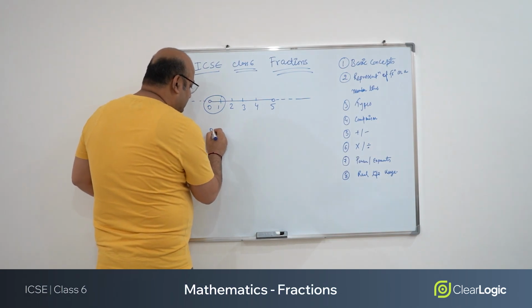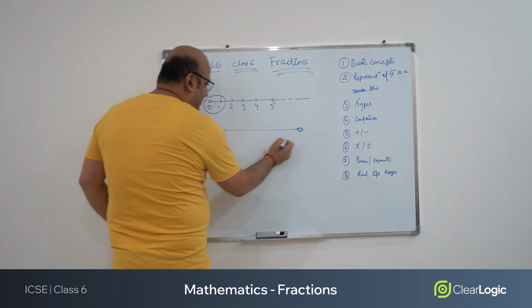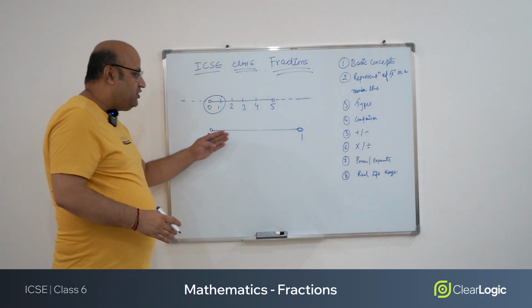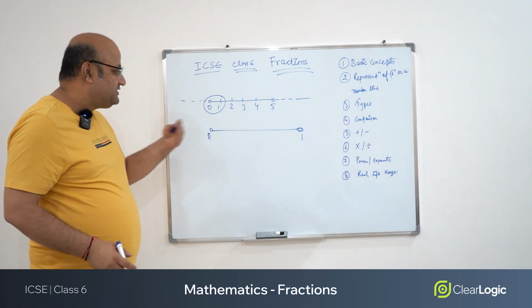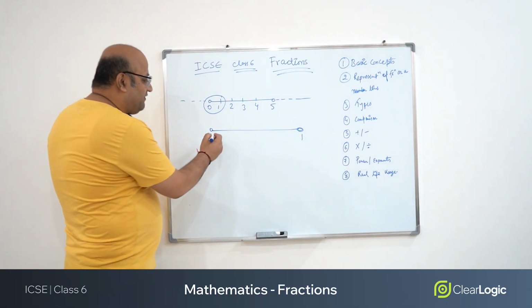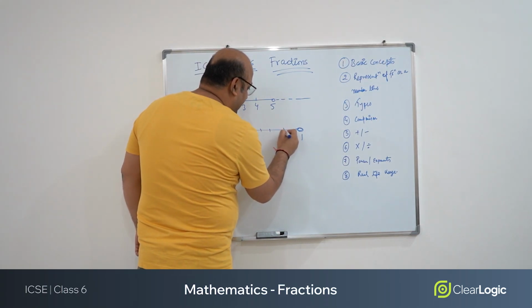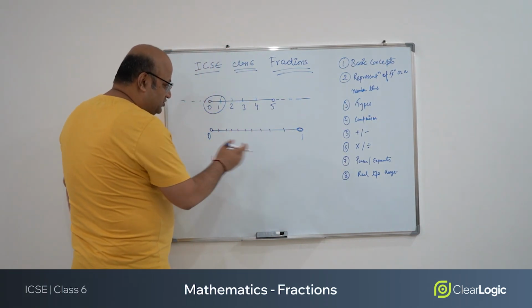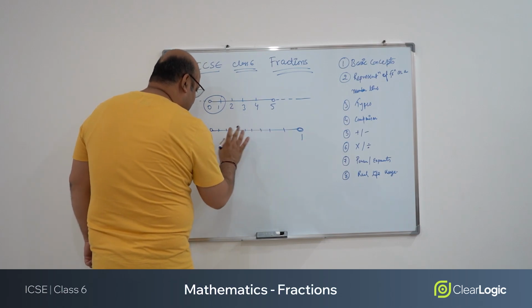Assume that this is again one bigger picture of 0 to 1, right? Now we want to divide this into 10 parts and represent it in fractions. This will be very simple: 10 parts, 1, 2, 3, 4, 5, 6, 7, 8, 9 and 10. Please excuse me, this is not equally distributed, so it's okay.